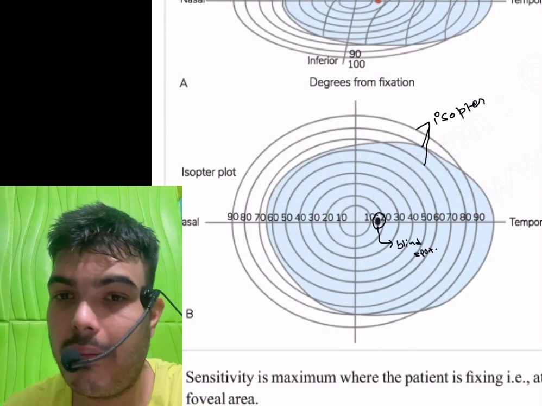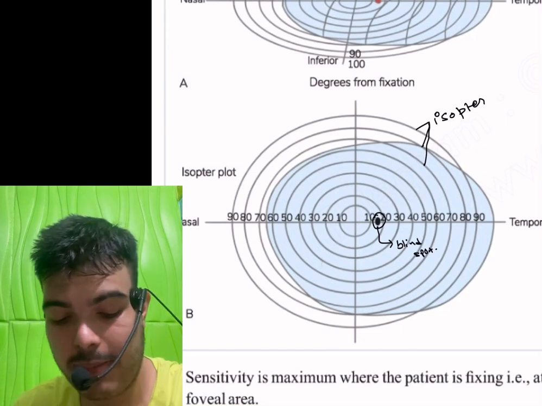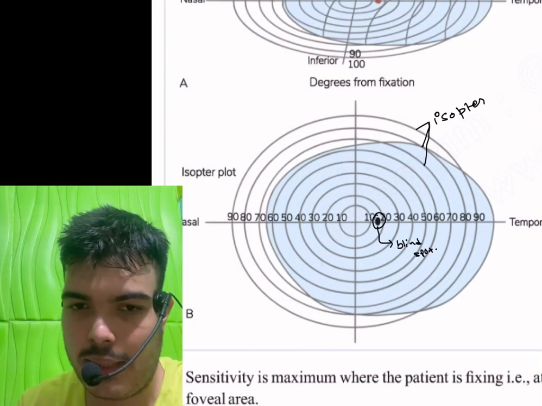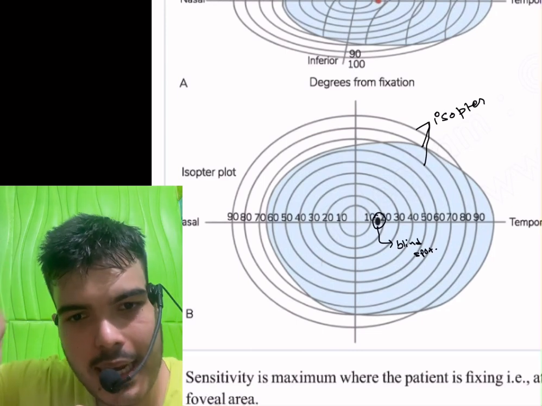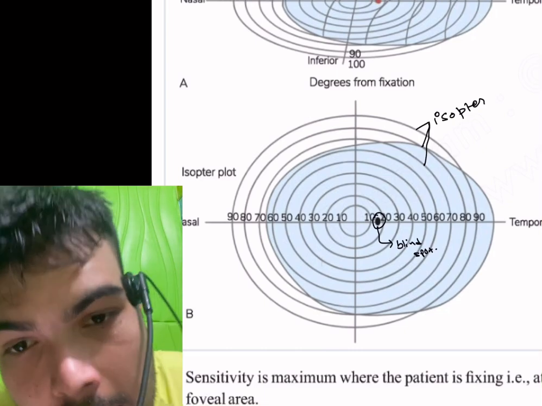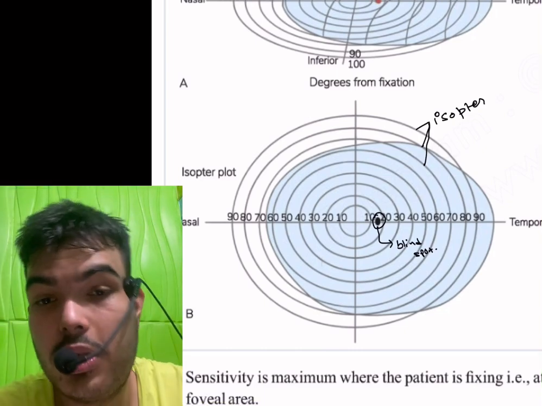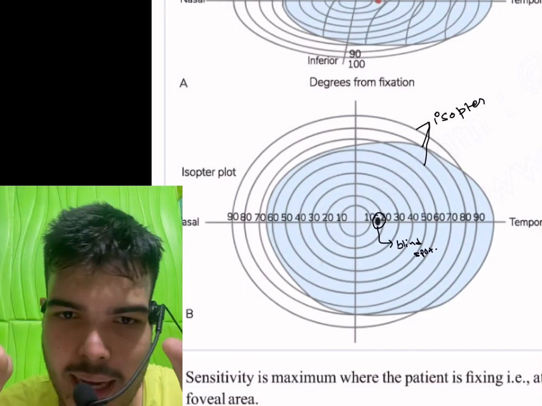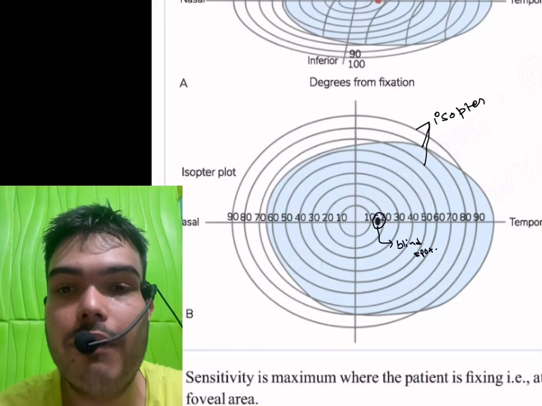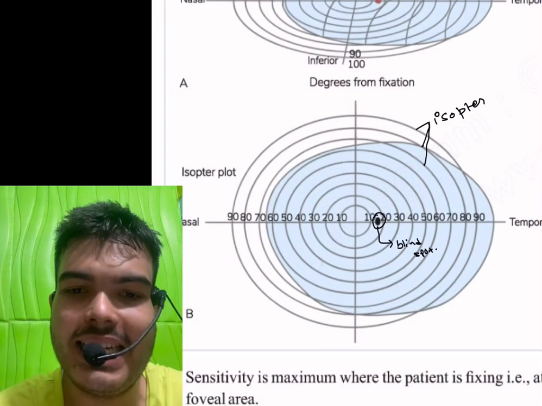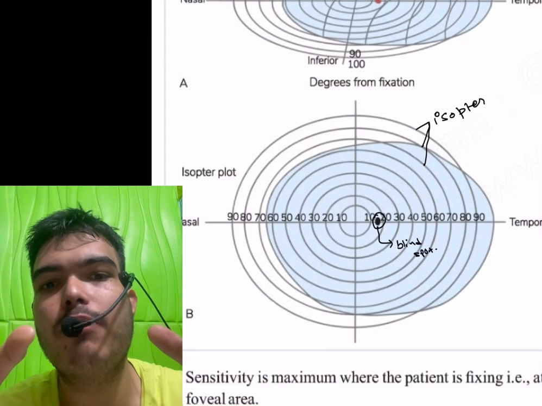And that area is always a blind spot. So exactly at that particular area, it's a blind spot. So why will there be a blind spot at that area? Because that area is actually denoting the optic disc in your eye. So at the area of your optic disc, you'll have a blind spot, right? That is why whenever there is optic disc haziness in the case of papillitis or papilledema, the blind spot will enlarge.